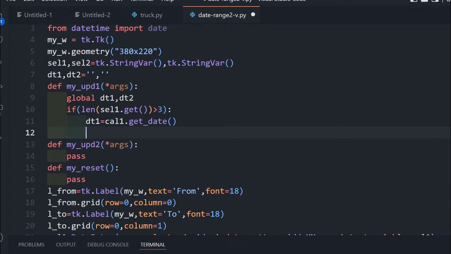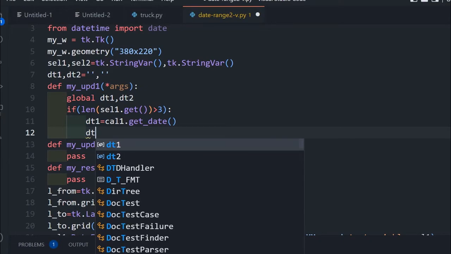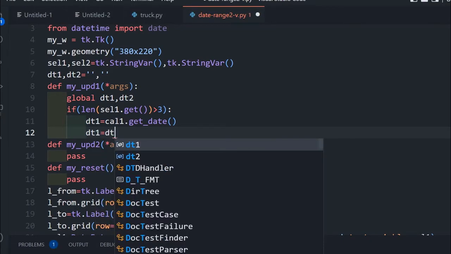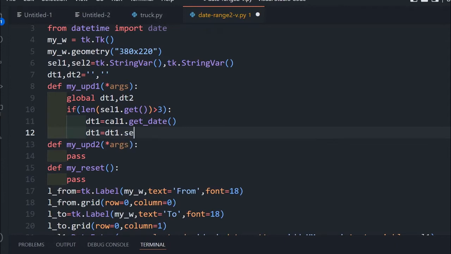So I will say dt1 equal to dt1 dot str, a string format from a date. If I want a string, then I have to use this method strftime. Now I will tell it which format to give the output.